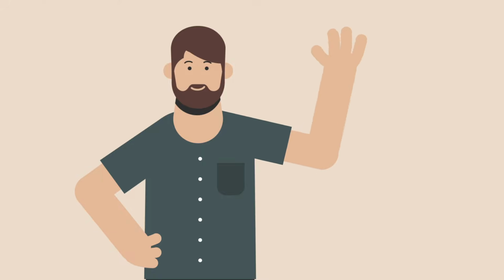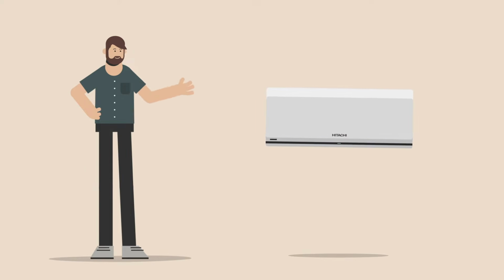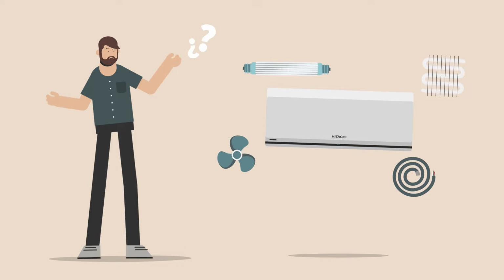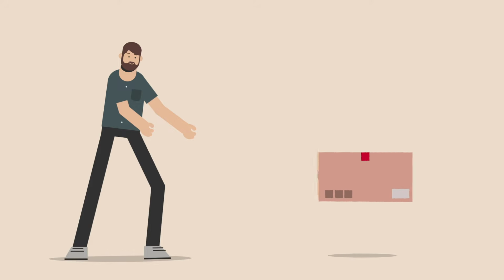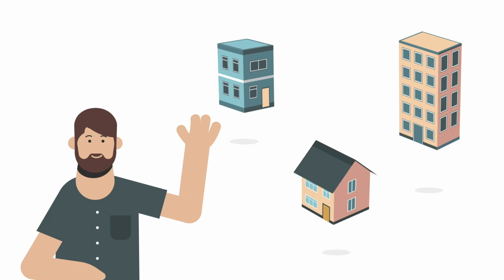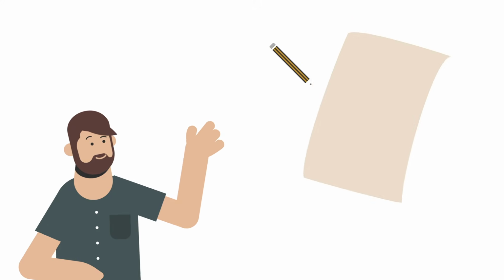Hi, do you want to install air conditioning in your home or upgrade your existing system and can't decide which one to choose? Don't worry, we'll help you find the best option for you. There are different types of air conditioners for different spaces, so it is essential that you know what's available.